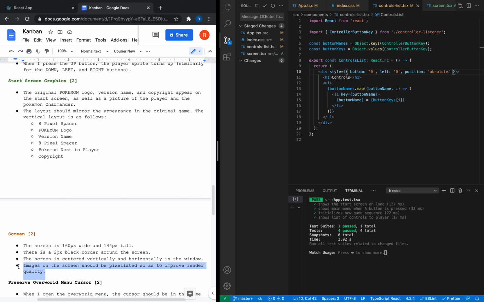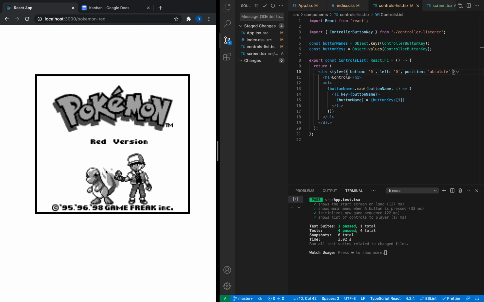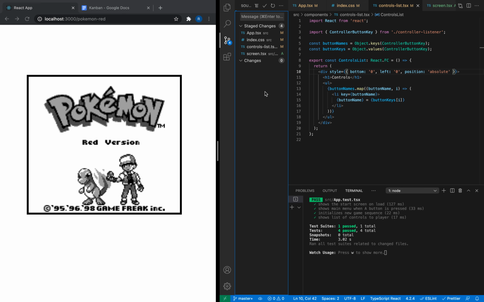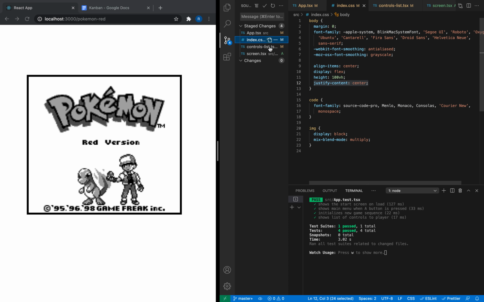And then images on the screen should be pixelated to improve the render quality. So I'm going to zoom in to really give you an appreciation for how we're going to render images. We can say image rendering is going to be pixelated, because we have PNGs that are meant to be shown as pixelated and not meant to be rasterized or anything like that.